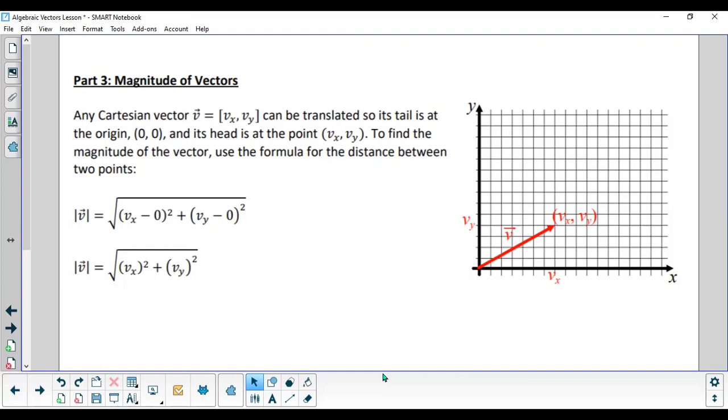And now we're going to talk about how adding and subtracting vectors in the algebraic Cartesian world is a lot easier now. Before, we had to redraw vectors from tail to tip or tip to tip, and figure out the proper strategy to use. Now, because our tail is always starting at the origin, it's going to be a lot easier and you don't have to draw out your vectors for this particular unit, Unit 4.